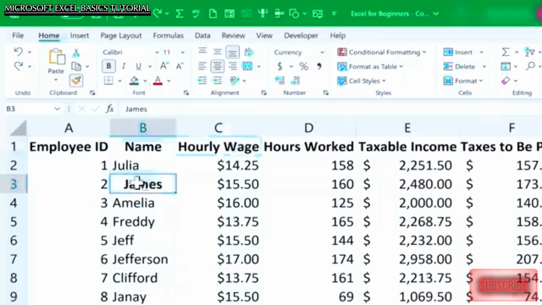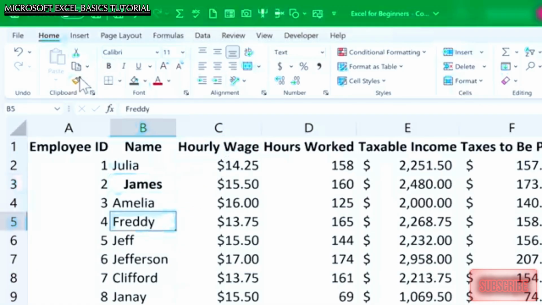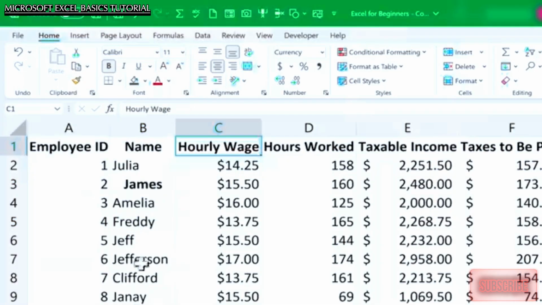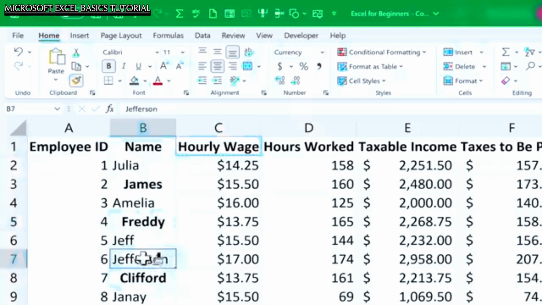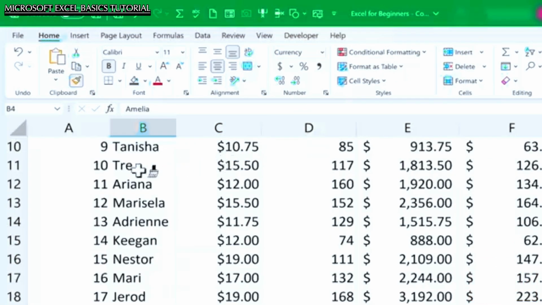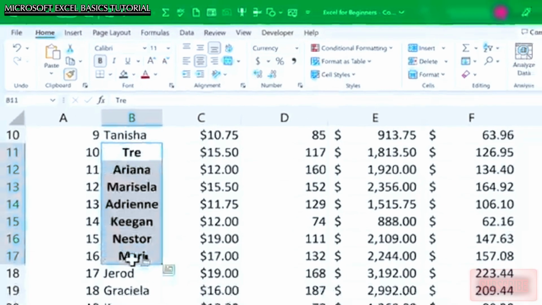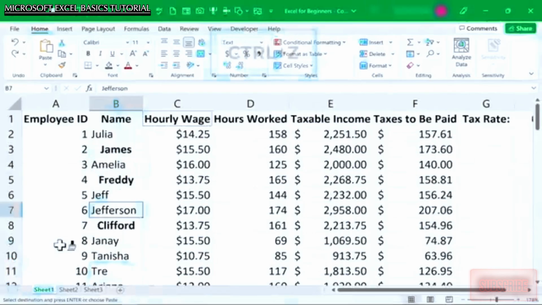So I'm going to click here on James. James is now centered and bolded. Now if I click on Freddie, it doesn't work because the Format Painter now is deselected. If you want to be able to click multiple times and apply the same formatting, all you have to do is, again, select the cell that has the formatting you want, and then double click on the Format Painter. And now you can click, click, click, just continue to click and add the new formatting to the cells. You can also apply the formatting to a whole range. I'm going to undo all of that with Control-Z.